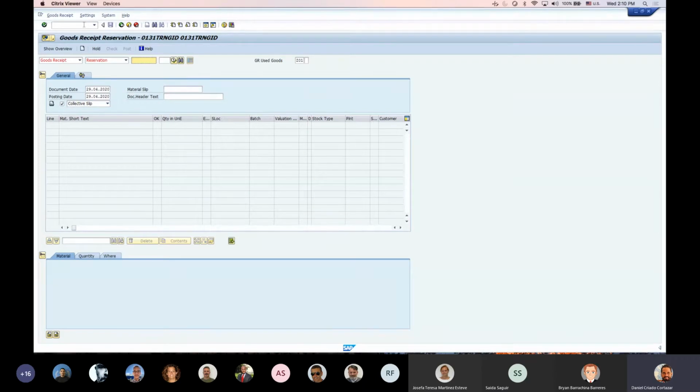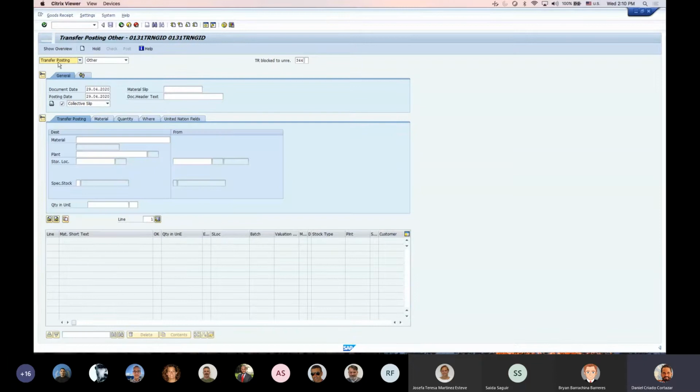So in terms of what you have to input, you see that it's defaulted the last transaction that I created, which was the goods received based on the reservation of the tablet. Then what I have to select initially is transfer postings. So I will have to put transfer posting, and the second option will be other. Okay, so here we are not referring to any document whatsoever, right? We are going to transfer a posting based on other reference document, and we are going to use the movement type 344.